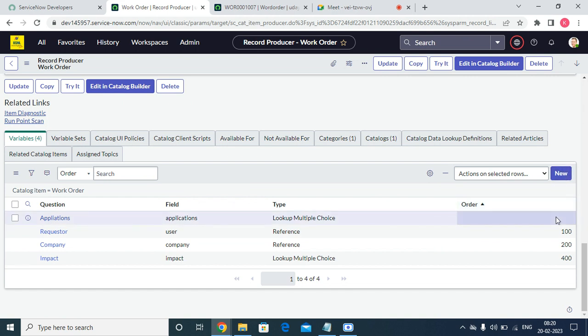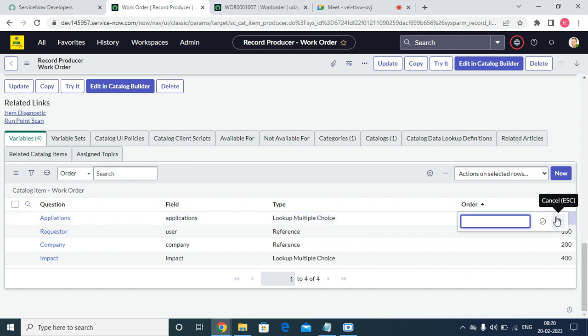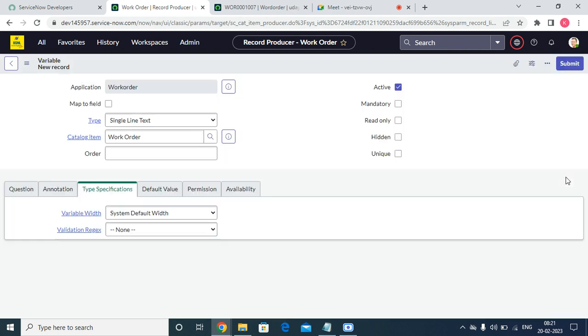I'm thinking for this application we have not added the order, so it will not come here. So the next step, I'm just going to add one more field, urgency. Four fields, in total we are planning to create five fields. Later we'll show you how it works.